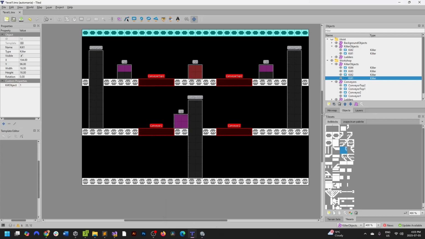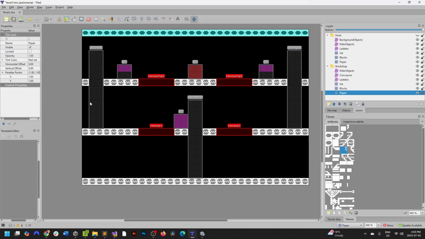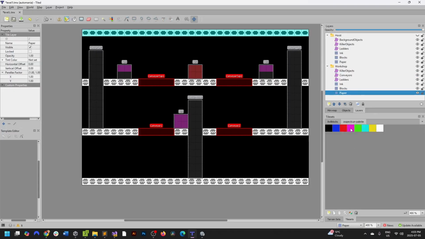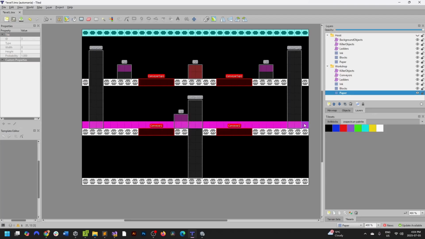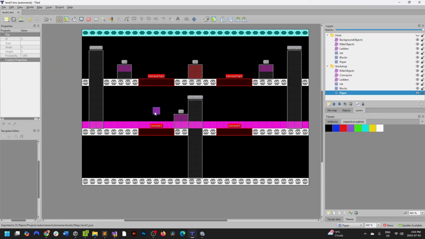Let's see where things are. Okay, so if I go back to here and then do the paper layer here, and then for paper I go and grab purple. Let's see where this takes us. Okay, and then we do file, export.